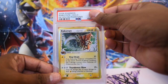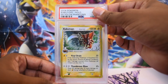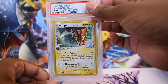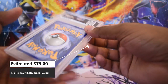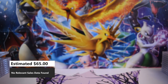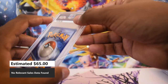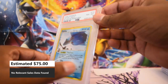Next we have a Kabutops, which is pretty cool. They really did a lot of sick holos out of this set. This is an electric-type Pokémon — interesting note, it's Delta Species but doesn't bear the additional typing, so it's just electric type instead of the fighting type Kabutops has historically been. Really good-looking card, really interesting look at the Pokémon. Got a PSA 8 — I'll take that. Next one got a seven, so I got a seven and an eight there. Then we have a Holon Phantoms Latias — the Lati twins really got a lot of love in the generation they came out. Here's a near-mint seven version of that card.